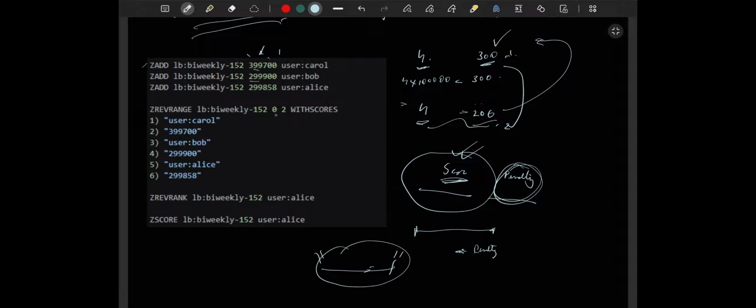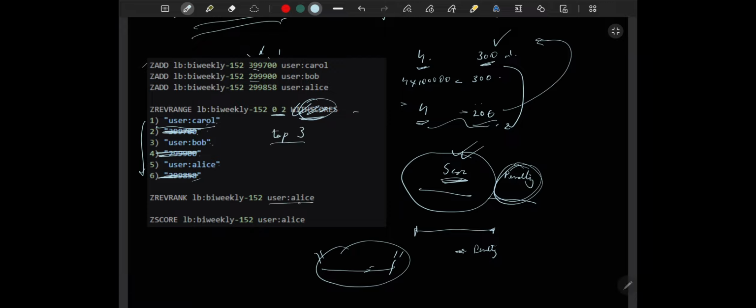Now when you need to get the top 3, with score and without score: when you put with score, then you get interleaved results. So Carol with this score, Bob with this score, Alice with this score, all in ranked order. In case you do not put with score, then you only get this. So basically these parts are removed from the result. You directly get the sorted list, or basically the top K people. Here we are doing top 3.